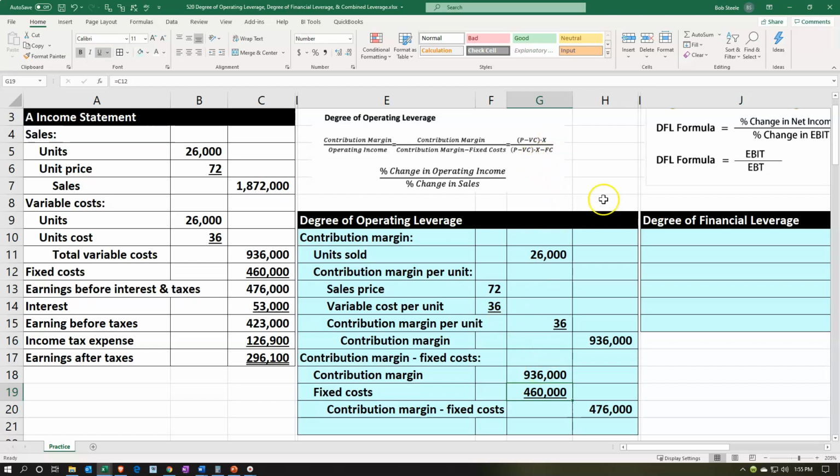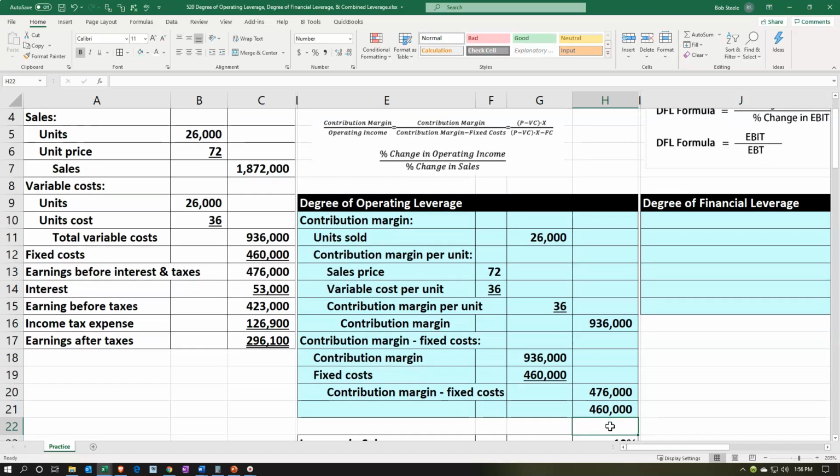Now we could just divide these two out. The two numbers on the outer side is going to be equal to the 936,000 divided by the 476,000. That's going to give us, let's do that one more time. This equals the 936 divided by the 476, which is going to give us 2. We're going to add some decimals. Home tab, numbers, add decimals. We can keep going here, but we're going to keep it at the 1.97.